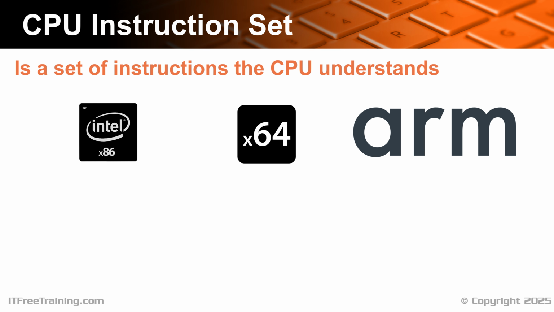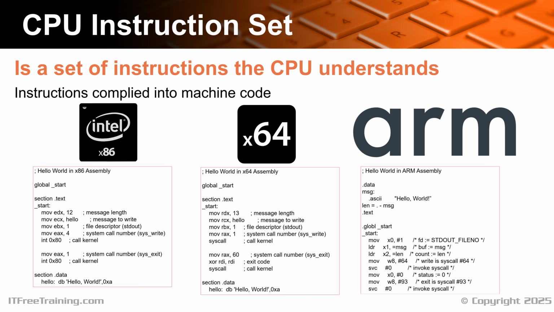In order for the CPU to execute instructions, the program needs to be compiled into machine code. Shown here are some examples of assembly code which can be compiled into machine code. It is not important for the technician to understand programming at such a low level, and nowadays it is a very specialized skill. Most professional programmers will go through their entire career and never need to program assembly code. I have shown some assembly code to demonstrate how different each of the instruction sets are from each other.